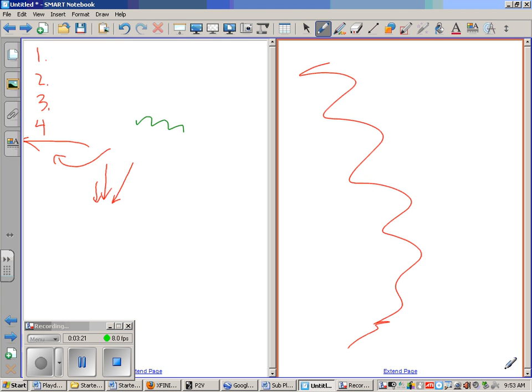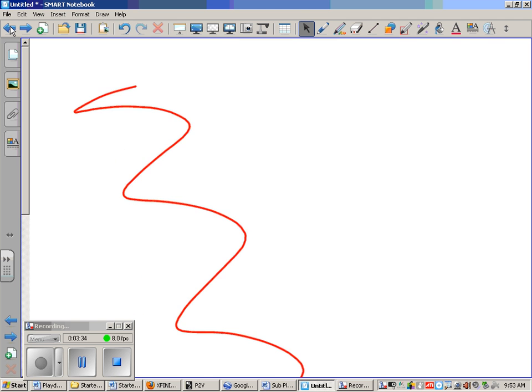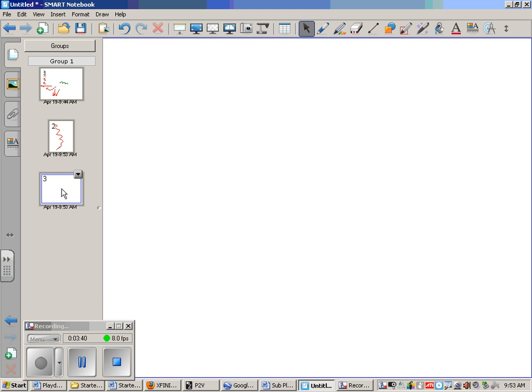Move this to the top. I usually keep mine at the top because I just keep it on the top. But I've got two pages here. You can flip back and forth between the two. You can add another page to go back and forth. You click here on the left, you can see I've got 3 different pages. First page, second page, third page has nothing on it.